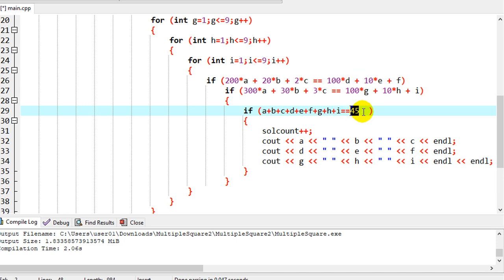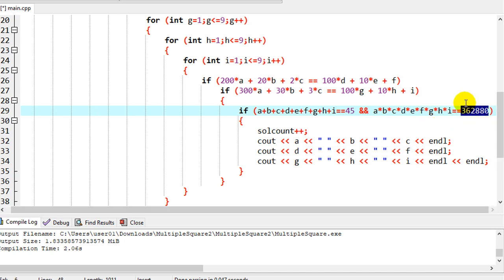So what I want to do is set another condition in here, and I'll do that with a logical and. I'm going to take A times B times C and all the way through I, and if that's equal to this number, then I'm pretty sure, and again I got this number by multiplying the numbers 1 through 9 together, so I may get some numbers here that add up to 45 with duplicates, but probably not also multiplying to this number, right?